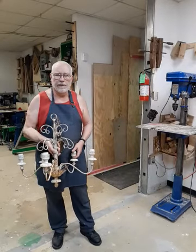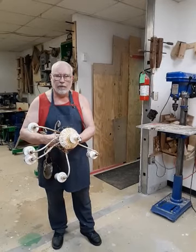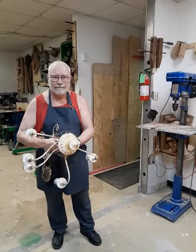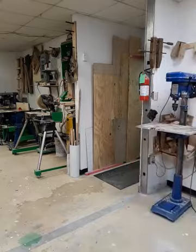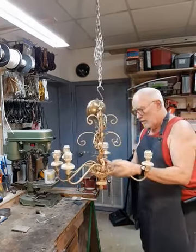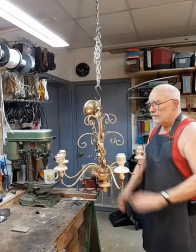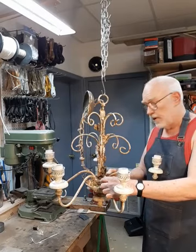Hello, I'm Bron Zeage, and today we're going to restore this chandelier to good working order. This is an Italian chandelier.